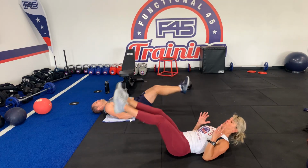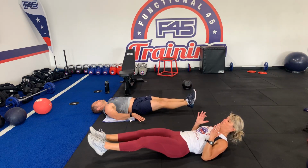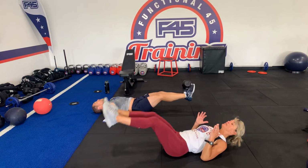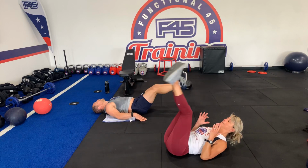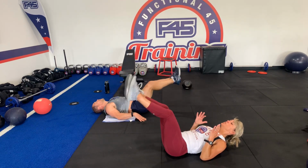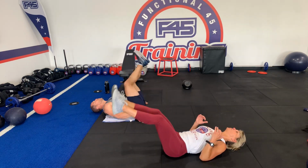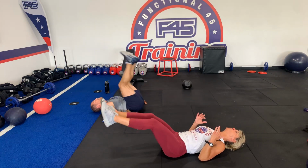Think about tucking that tummy in and pressing it through your back. Nice. Keep breathing. Exhale as you bring those legs up. Slow and controlled on the way down. You got this. 10 seconds here, guys. Almost there. Those abs, those hip flexors should be burning.